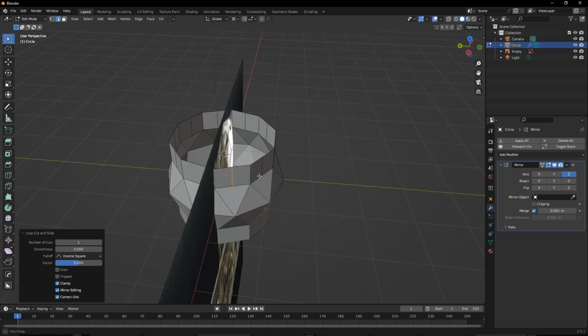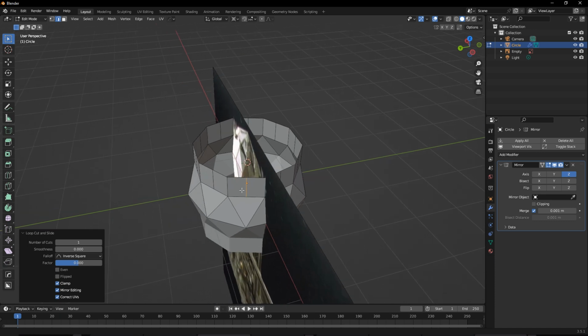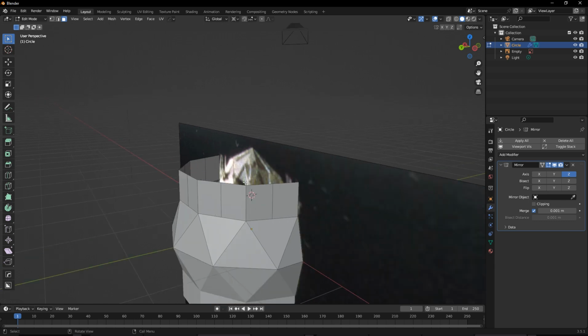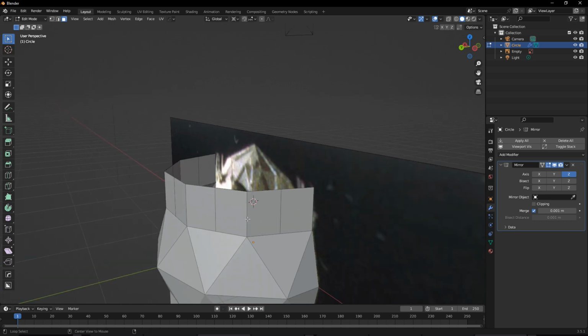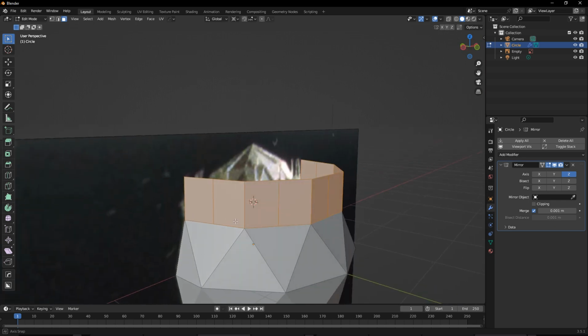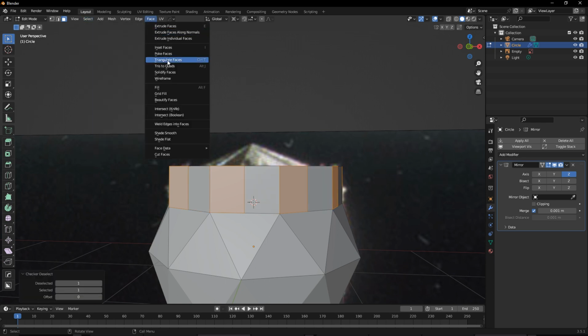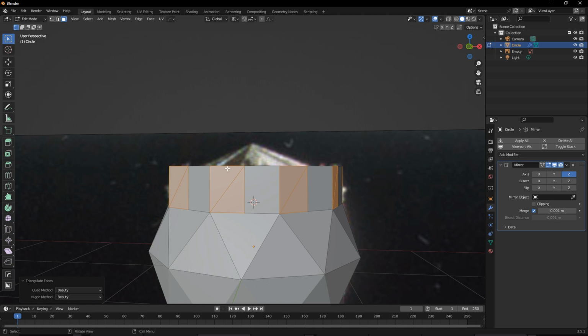Okay, great. So again, with 3, face selection mode, Alt to select all the loop, and clicking in one of the segments of the loop, I can select all the faces in the loop. And again, on the select menu, face, triangulate faces, and it's okay.